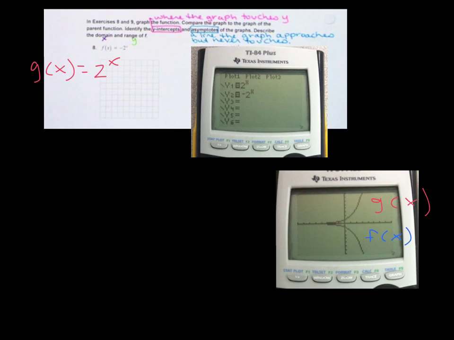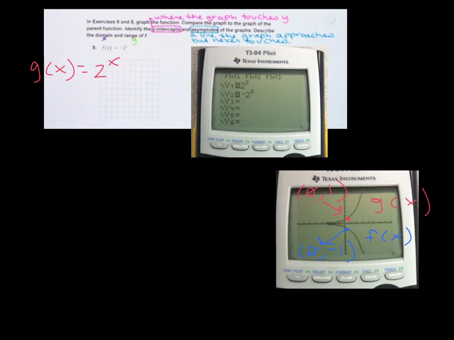So I already knew that my y-intercept was going to occur at -1, which I can see clearly on my graph right here. So that's my y-intercept. It occurred at (0, -1). Now my parent function, a, it's a little bit harder for you guys, but if there's not a number listed there, that's like 1 times 2 to the x. And as you can see, the y-intercept here is occurring at (0, 1).